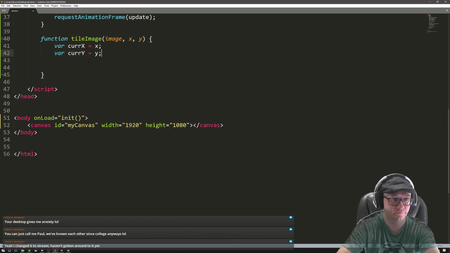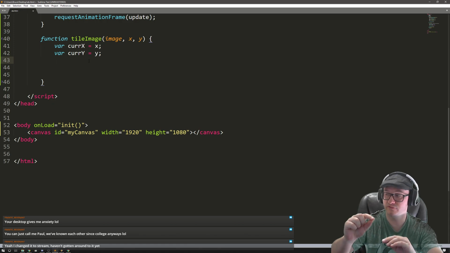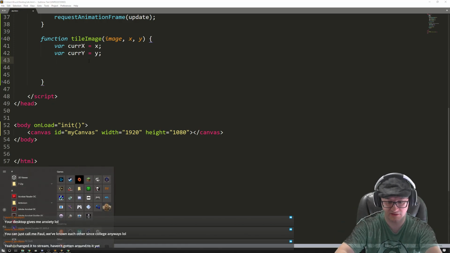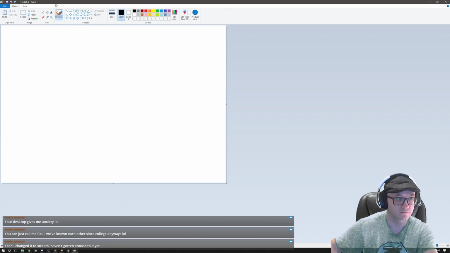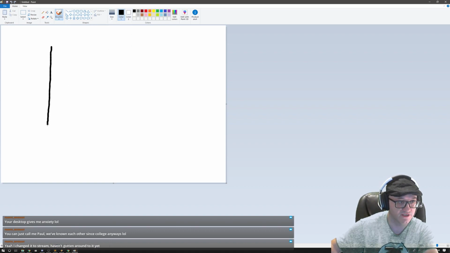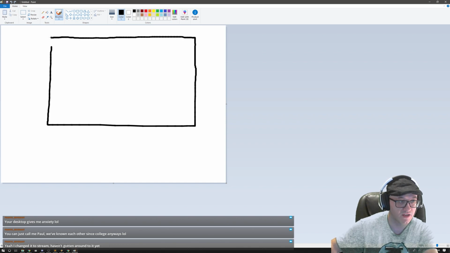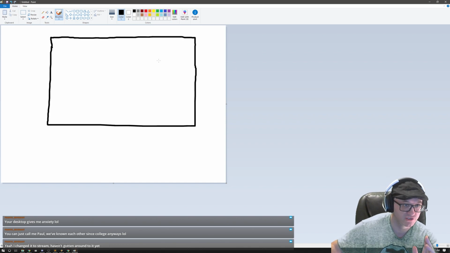Alright, so first I want to move the cursor, and I can demonstrate what I'm doing. So here's my monitor, and they're going to give me a picture to draw, and they're going to give me its current spot. So if I get a picture and it starts here, that means one of the pictures is right here. But I want to tile it across the whole screen.